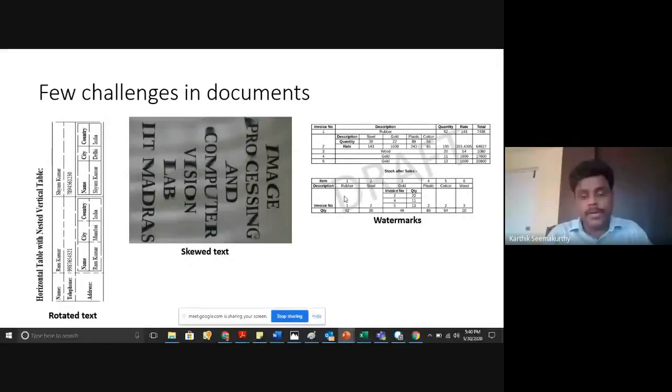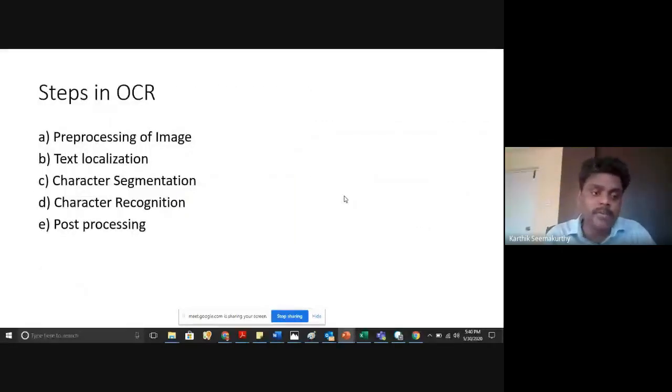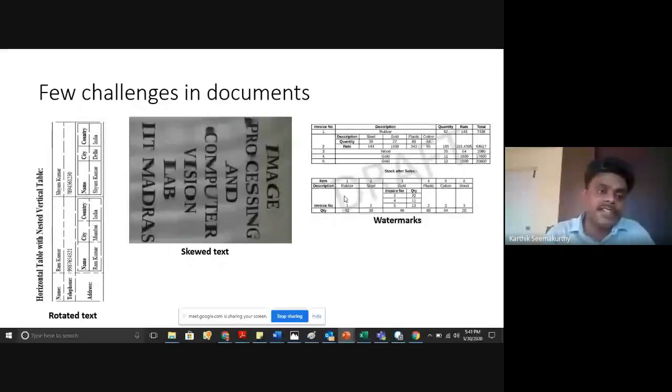And now post-processing. Suppose you are documenting these kinds of tables, and you are building an OCR system at a bigger level. You ask in how many documents Ram Kumar's name is there, or what is the phone number of Mr. Ram Kumar.